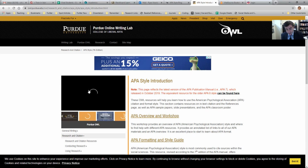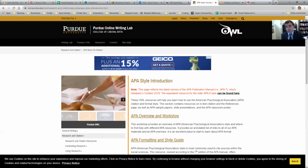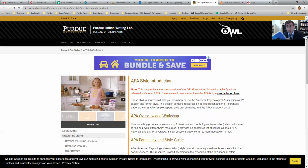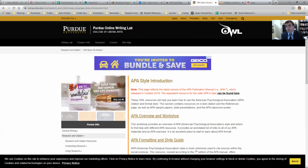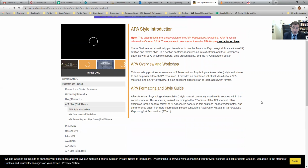It isn't until you get to chapter 6, page 169, that you get to crediting sources. And again, if you haven't picked up one of these, you can probably get a very cheap copy on Amazon or from a bookstore. The book itself has all kinds of examples for different citations. I have the 6th edition here, I haven't updated to the 7th one. It's pretty similar. The blog that I was just showing you has a good overview on some of the changes between the 6th and the 7th.